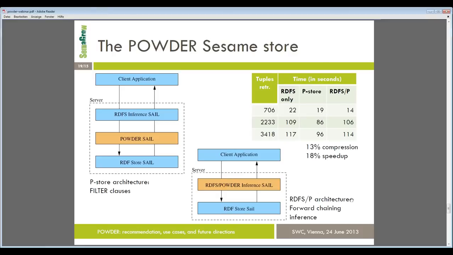So coming to the Semagro project, now we thought that we should try a direct implementation of the Powder store. So not as a layer over a normal triple store, but directly implementing a triple store that is able to retrieve resources that match a given regular expression. Right? So we want a regular expression index that does not post-filter the relational parts of a query, but that directly looks for all resources that match a given regular expression. So that then we can have an efficient implementation of a matches-regex property, and then we can use that as the basis for building Powder Sail and then a Powder triple store.